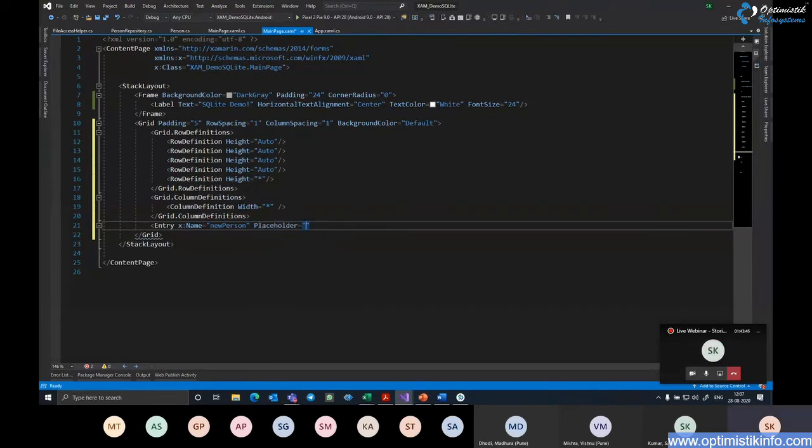And I'll use Placeholder. As we are building for the mobile device, we don't have too much space to have labels and the entry controls, input controls, separately created. That's where we usually use the watermarks in the input controls, and that's where placeholder comes in. Here I say enter name.